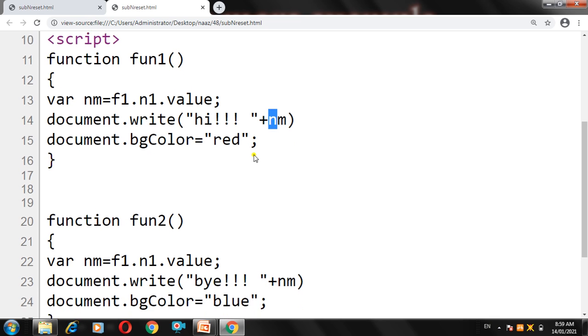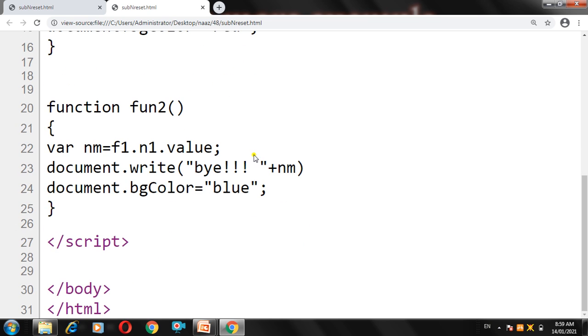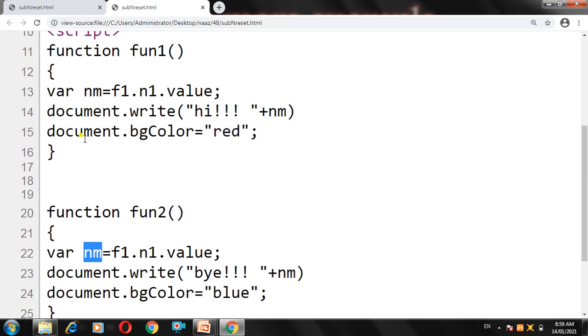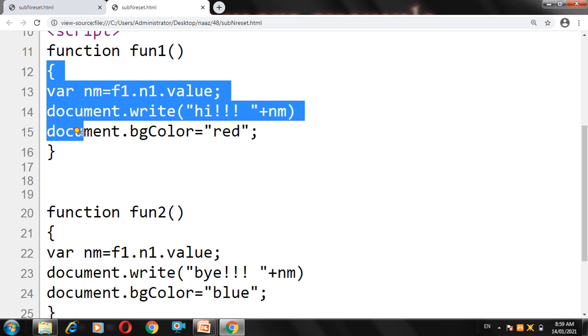Okay, and when the user clicks on the reset button, then what will happen? The onreset event is going to be called, where I have called function fun2. In that fun2 function, I have taken one variable nm. Now this nm variable is different and that nm variable is different. Why? Because the scope of this nm variable is from here till the end of the bracket.